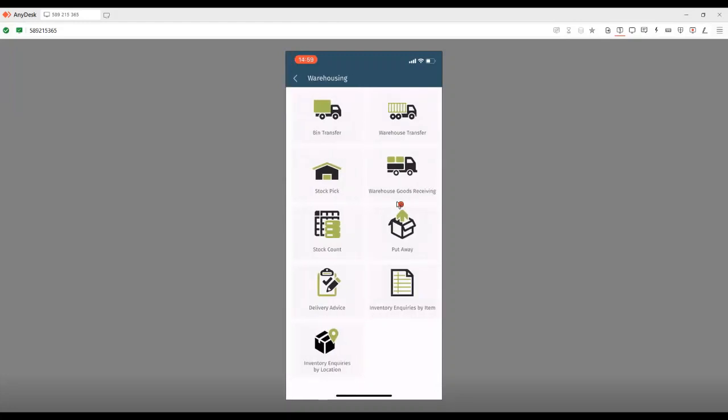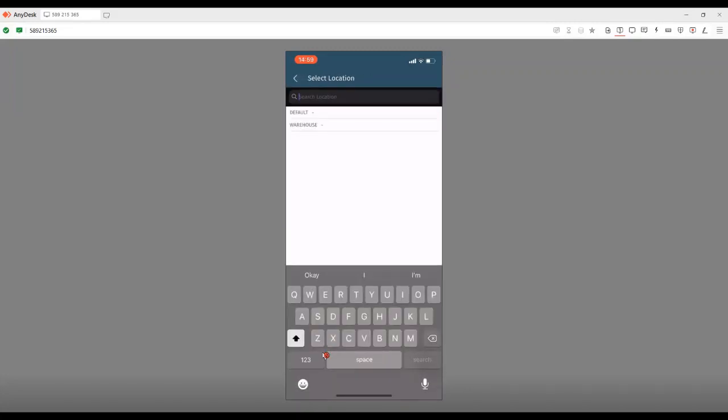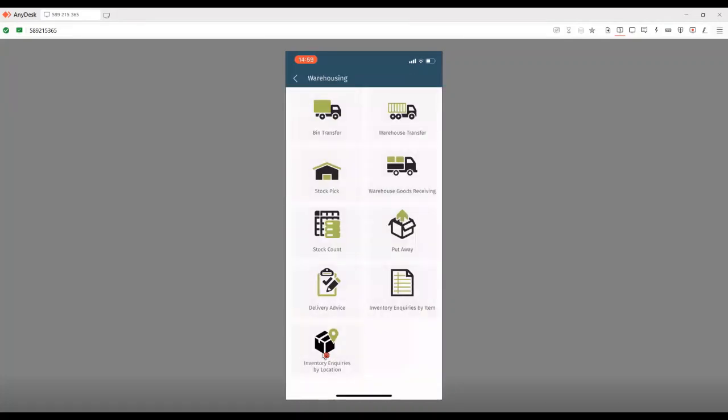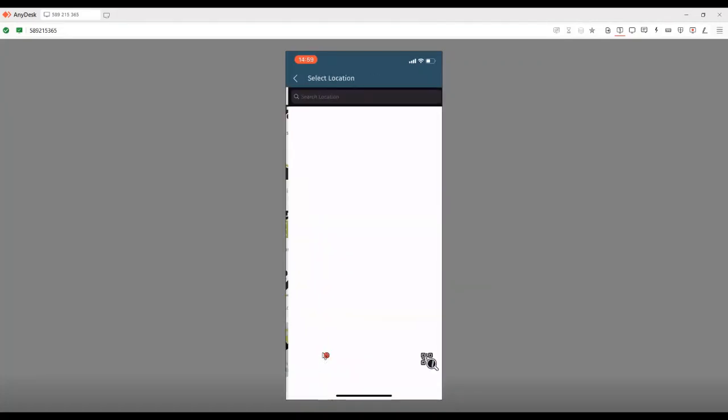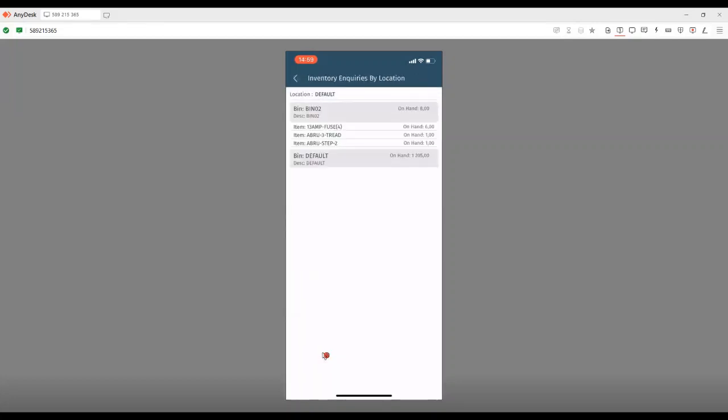Then we have another report here, inventory inquiries by location. Here you can choose which location you want, the default or the warehouse. Let's choose the default for this purpose.